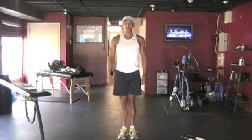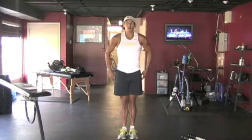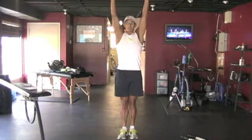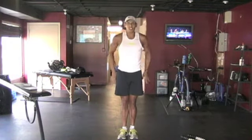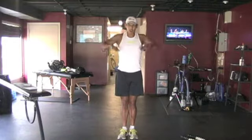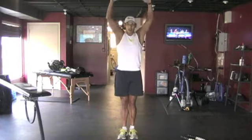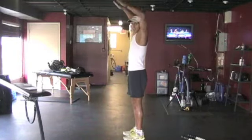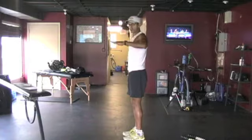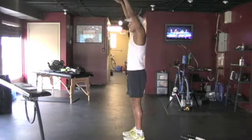The next one we want to do is arm swings, especially for swimmers. So what you want to do is start with your arms extended and bring them down. Up. Catch, bring it down. Just very similar to if you're doing a stroke. Up, bring it down. Same thing. Up, place your hands on top of the box, engage your lats, bring it down. Up, bring it down.